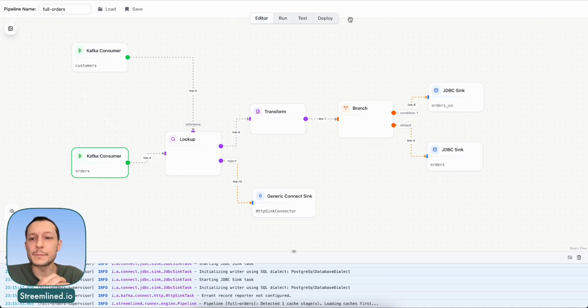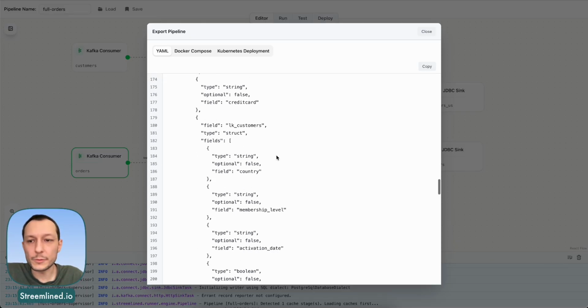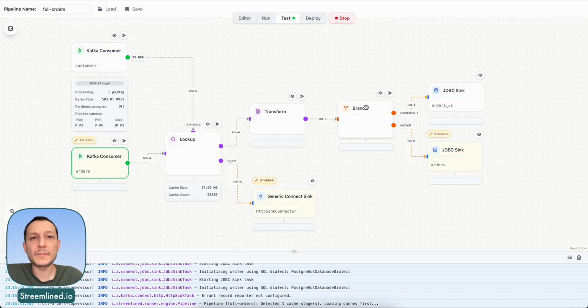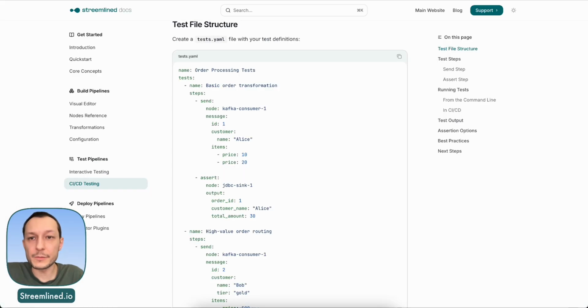It's quite interesting because now we have a pipeline which is a YAML representation. But test, ultimately, is like pushing data and then doing some assertions. Maybe I can automate some of that, and that's exactly what I'm building right now. You can create a test scenario which describes the send operation that you want to do at every stage.